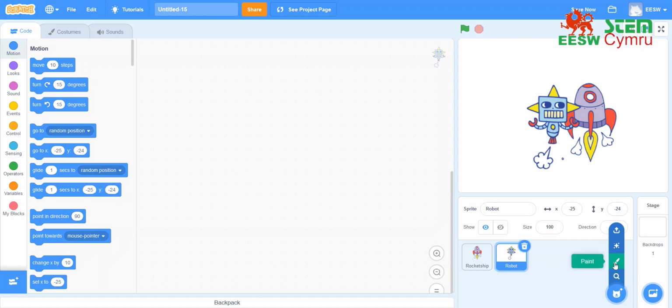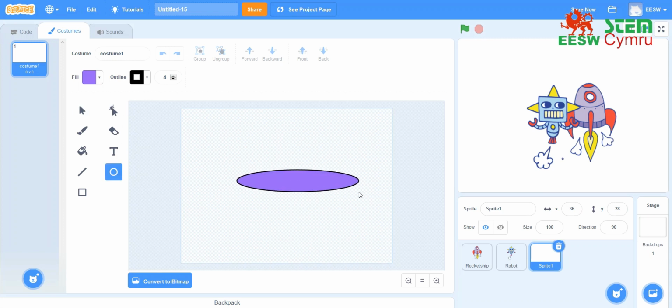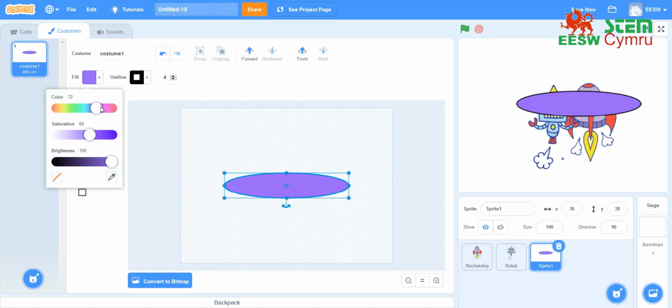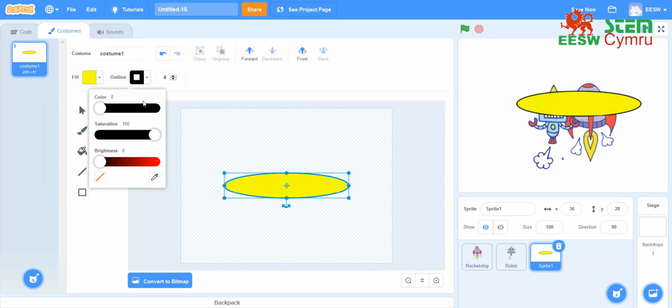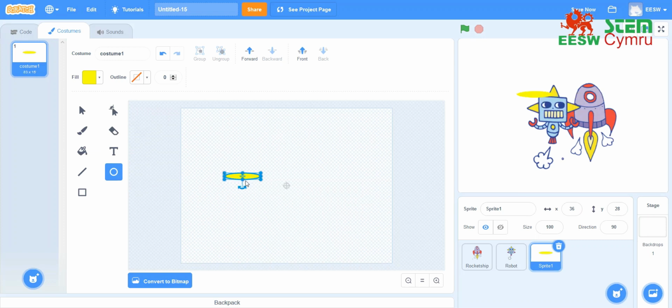We're going to go here, we're going to paint, and that'll take us to our little canvas here. What we're going to do is just paint a little oval like that. I'd like it to be yellow. We're going to choose yellow like this. We don't need that black outline around the edges, so we can cancel that by hitting here. So we have no outline. We're going to make it nice and small and pop it right in the middle of our canvas. So now we have our laser, our rocket ship, and our robot.